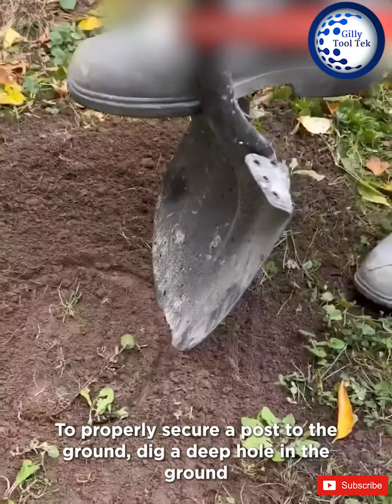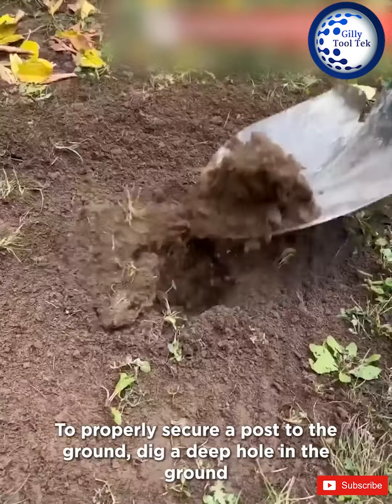To properly secure a post to the ground, dig a deep hole in the ground. Calculate the distance from the pole to make the hole deep enough.